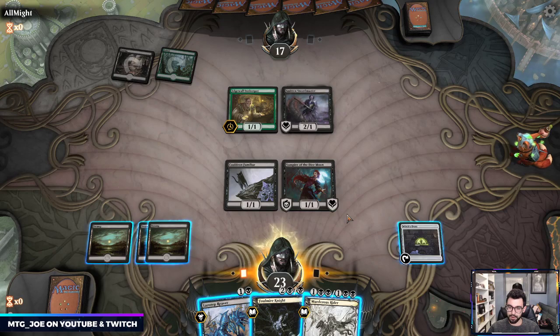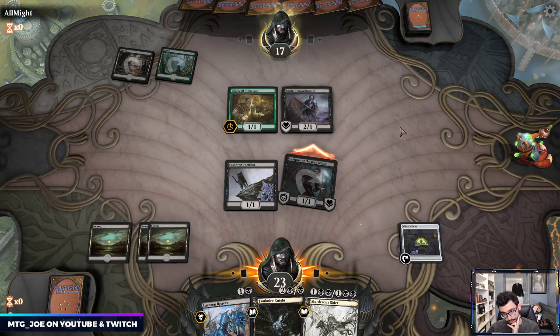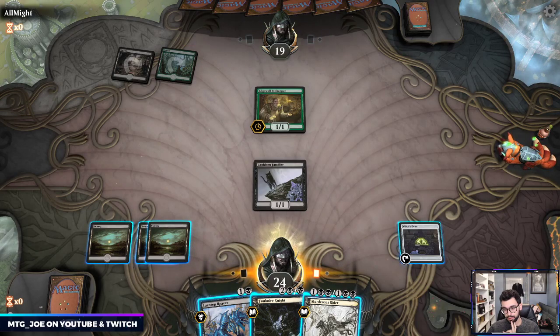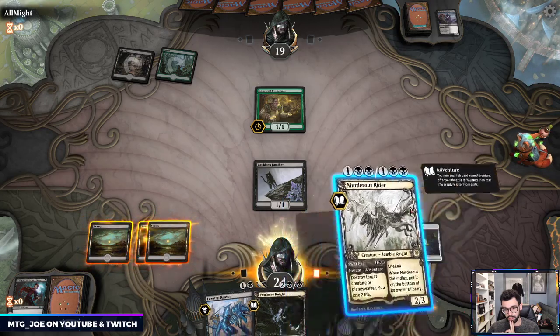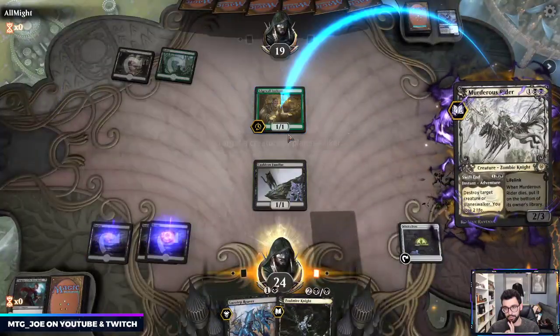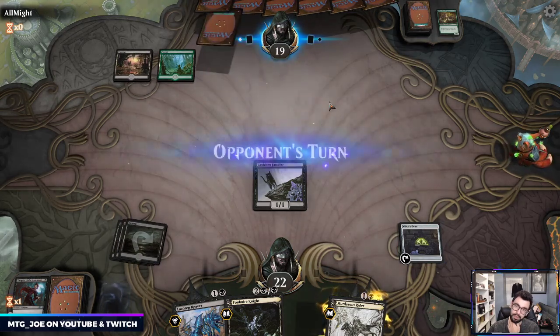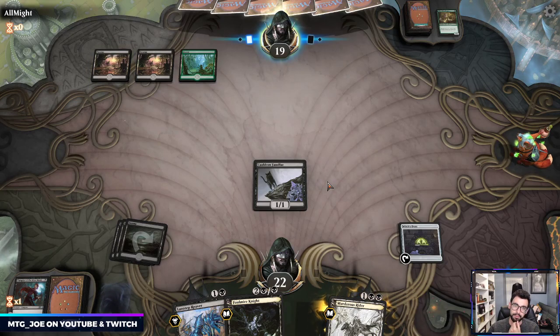I may Murderous Rider this Edgewalling Keeper. Let's see if they want to take the trade here. They do. So they show that they're willing. I think we just do this now. It grinds them out. Taking their card draw engine off the board is important. Because even if they Lovestruck Beast here, it doesn't make a huge world of difference.